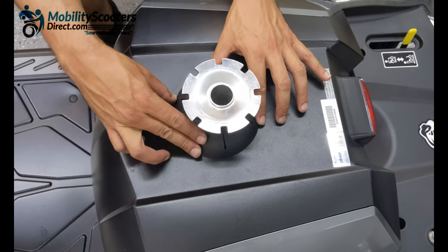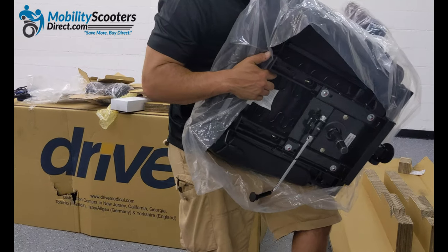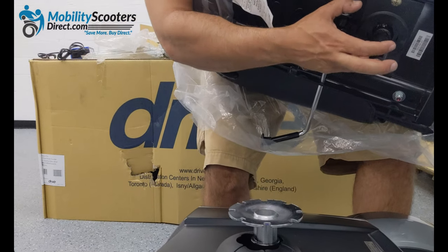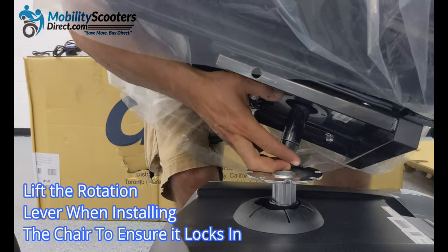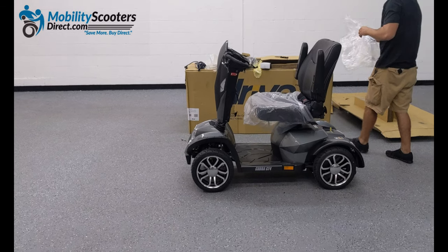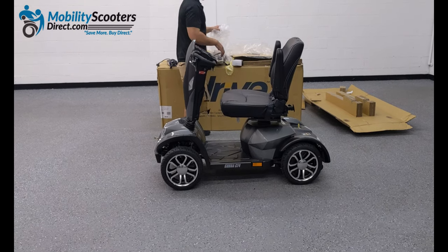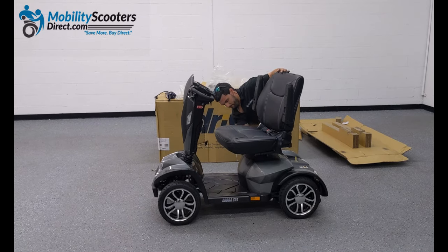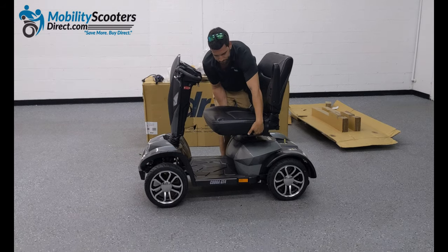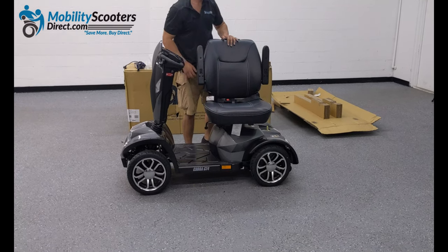At this point you can get the seat and identify the male component of the seat post — it's going to slide right into the seat post. You will need to hold the rotating lever in the upward position while putting it down to lock it into place. During this demonstration we failed to do so, but if it doesn't lock into place, the chair will rotate with the rotation lever and lock into position. It has about eight different positions that it can lock into. If you install the seat and notice it's rotating without locking into place, simply remove it entirely and make sure you're engaging that rotation lever while you drop the chair in. Now it's locking into position and not rotating freely — that's what you want to see when installing the seat. Make sure it's locking into place.